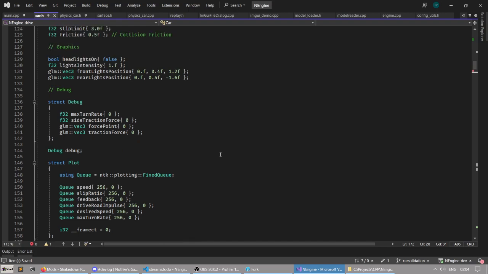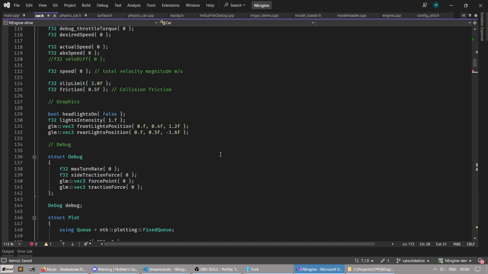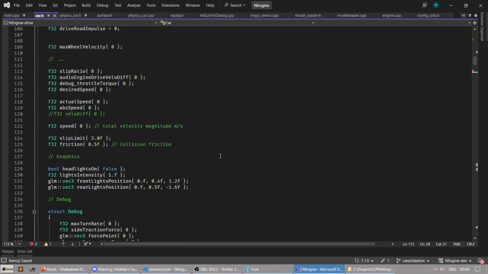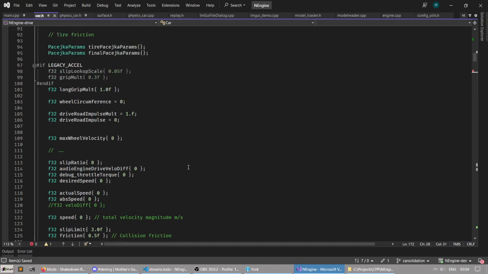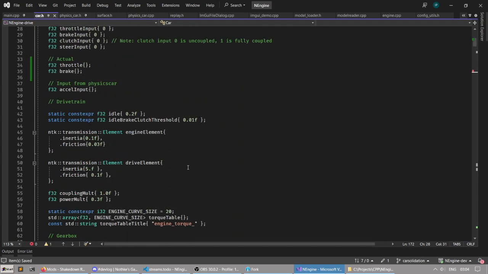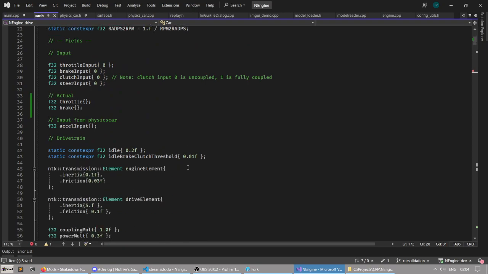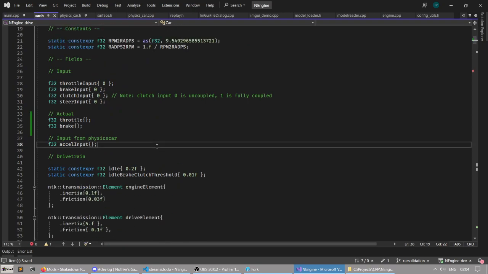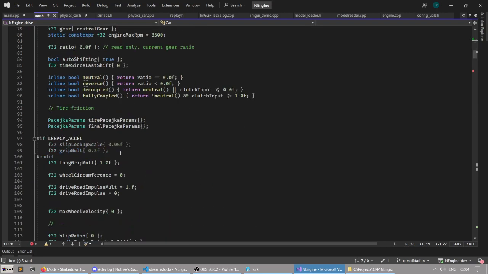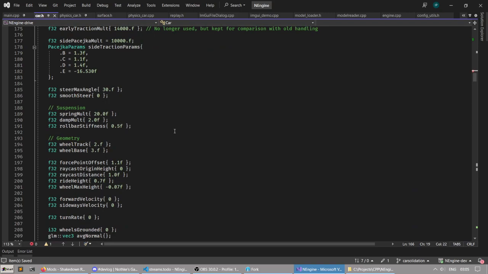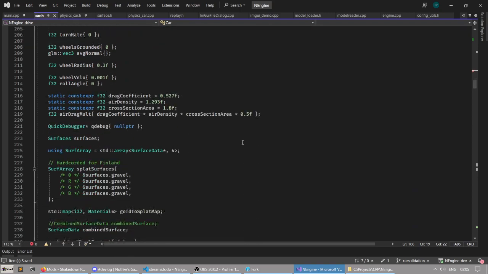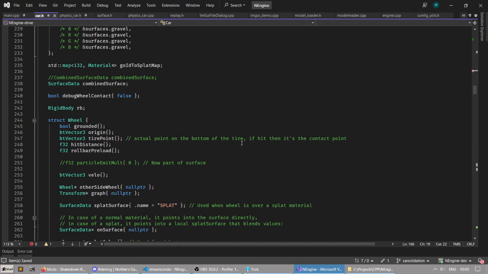Okay, so this plotting thing should be down somewhere. You know, not here, definitely. And the graphics should be on the bottom. So let's move debug wheel contacts and this one as well.